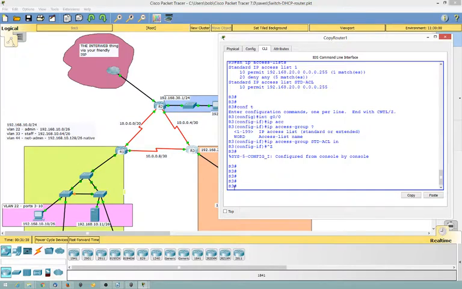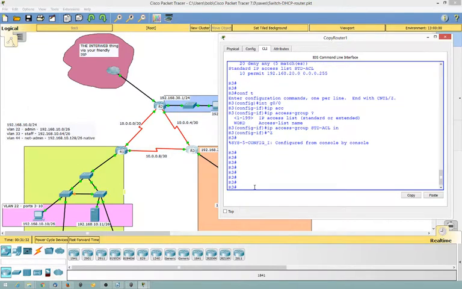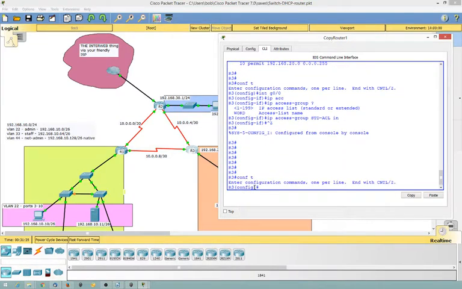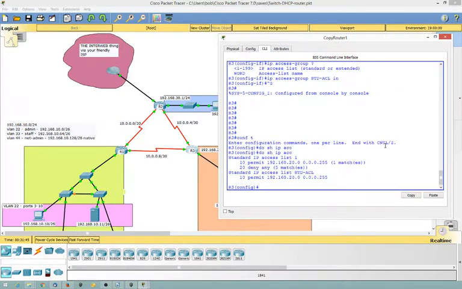So, one more thing to play with in this. I did talk about putting in a new line. So, do show ip access-lists. I said before, I'd like to actually permit a different address to go in between the 10 and 20.